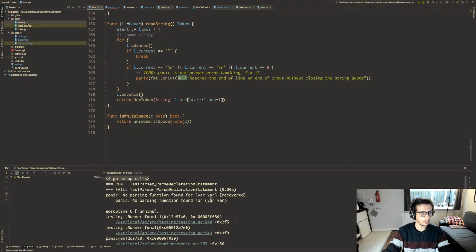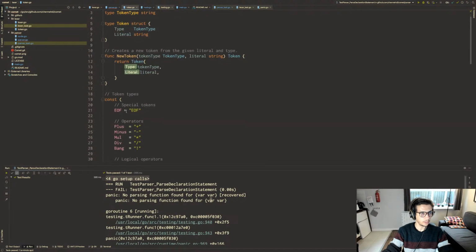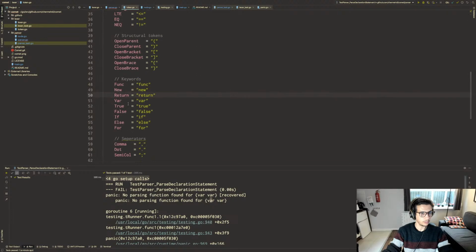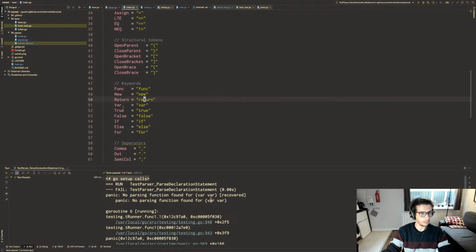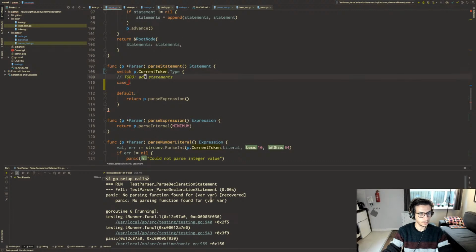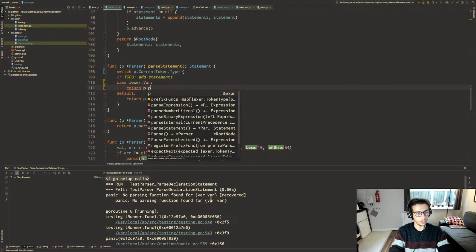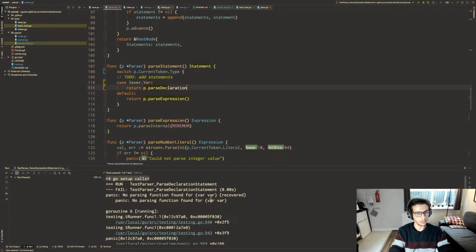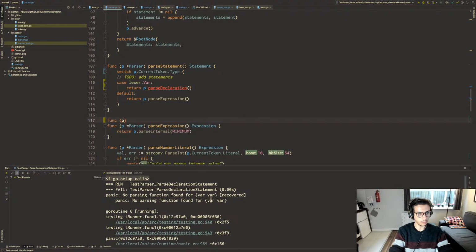All right. So the tokens, yeah, we have here. We had it like token lexer.var, right? So it's lexer.var. If we find this, we return p.parse declaration. All right. So let's start with that.